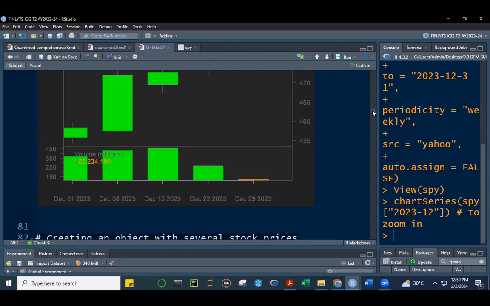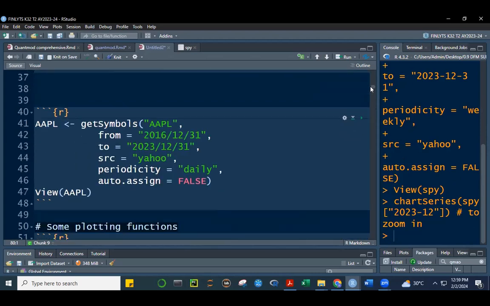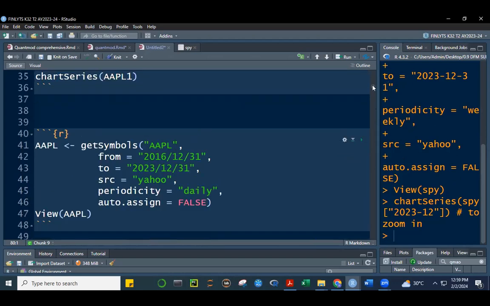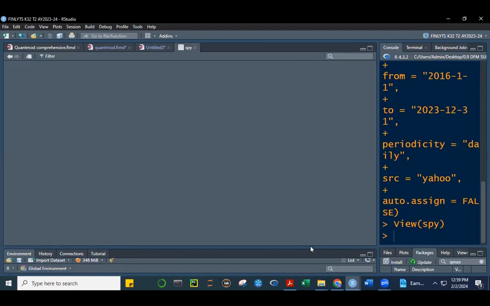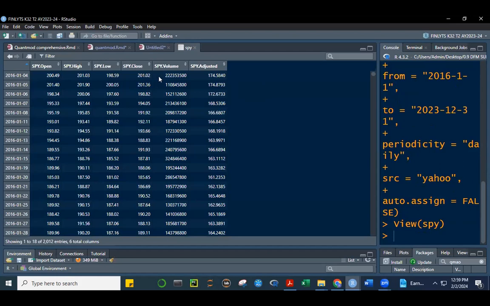SPY, I used weekly data. If I can replace this with daily data, very easy. You just have to know how to use the parameters. And if I rerun this, it will now become daily data.